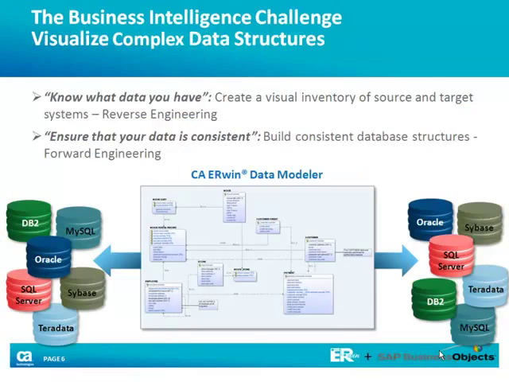So being able to visualize these complex data structures is what we're all about. Know what data you have and create a visual inventory of that data, as well as be able to ensure that you have data consistency and reliability. We need to convince our business folks that the information that they are looking at is accurate, timely, and understandable.